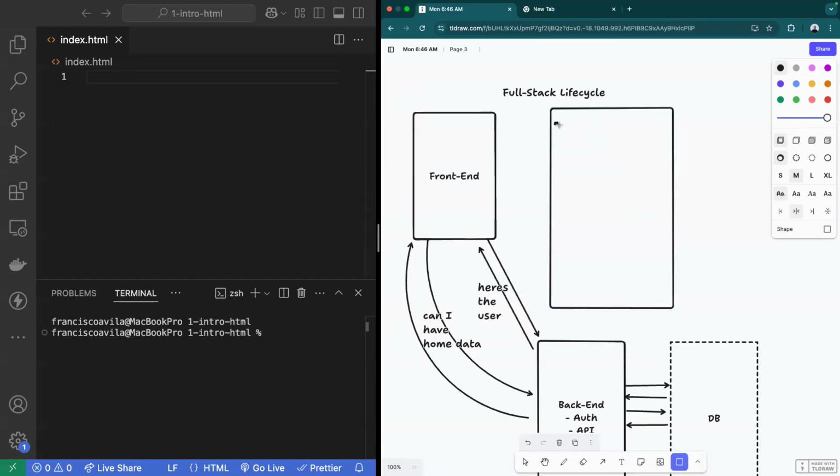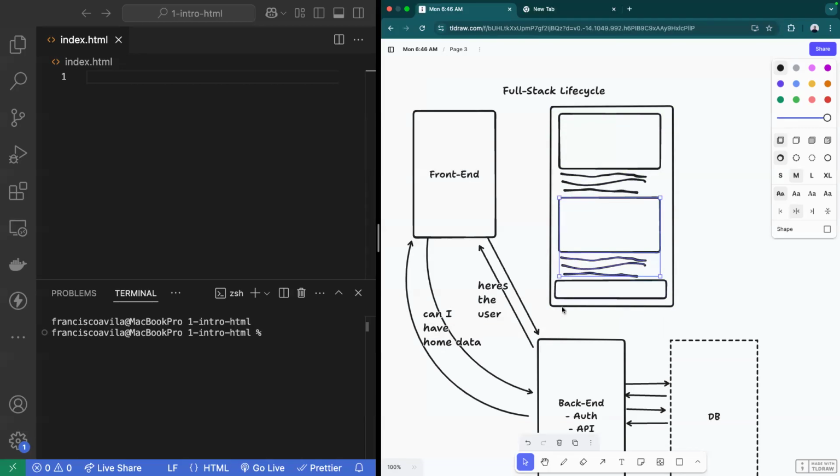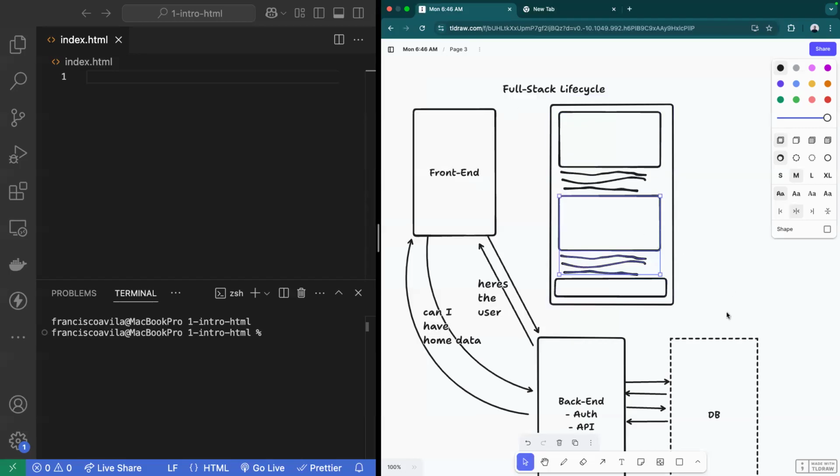To use the example of Instagram, maybe we have a little nav bar at the bottom. That's cool. And then we have a couple of instances just being repeated, right? So we have a post with some lines under it. Obviously, there's the like and comment button. And then for every single one of those queries that were returned, we get multiple instances that we can scroll through. That's pretty much how this communication happens.